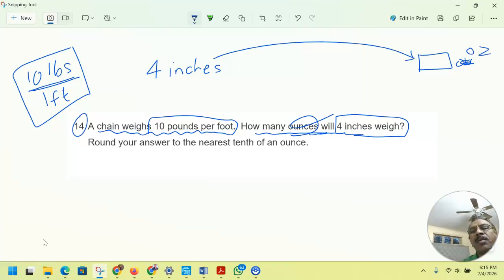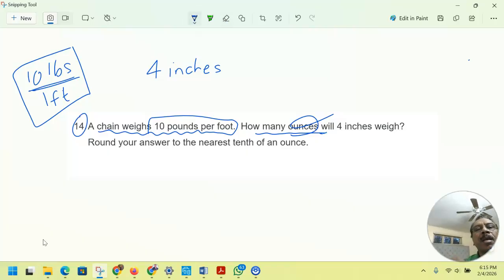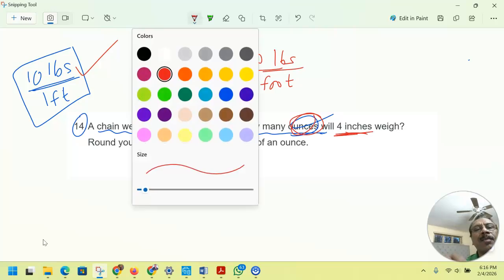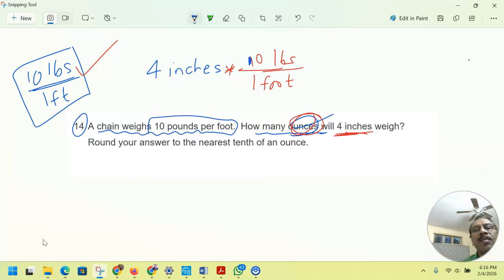Okay, to do this, we can do it straight away. The shortcut which I like to do is you start with the question. This is the 4 inch, and then multiply the 4 inch by the conversion factor. And the conversion factor is right here. That is 10 pounds is 1 foot, right? 1 foot. Now, we want the answer to be inches first, now in ounces. So you don't want the pounds up there. So this pounds, which you see here, 10 pounds, we have to change this into ounces.